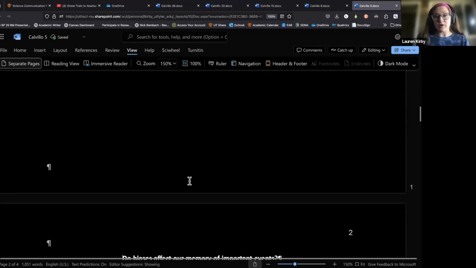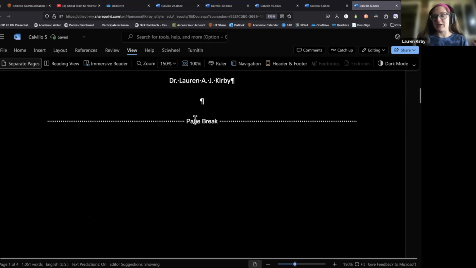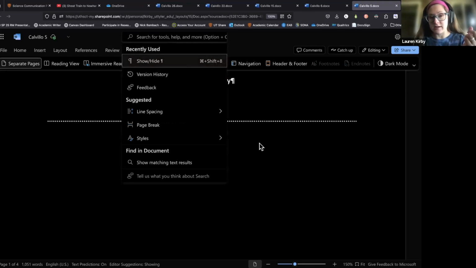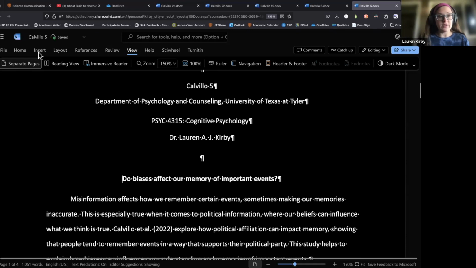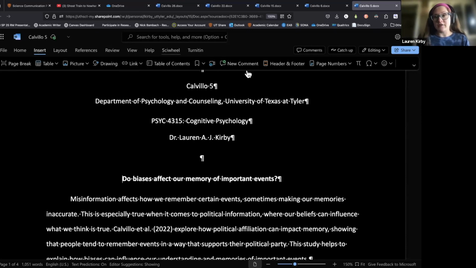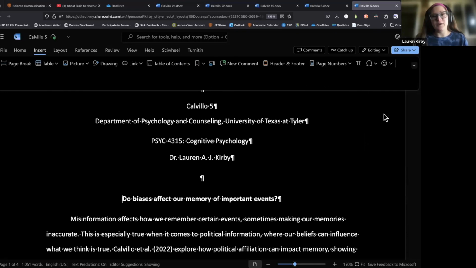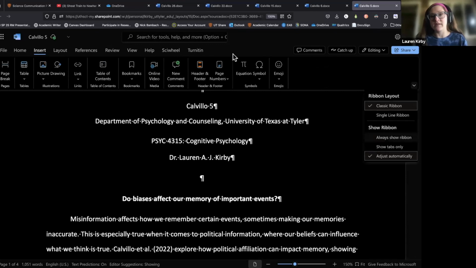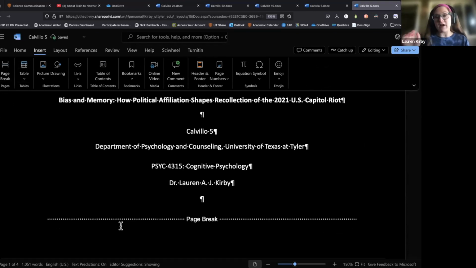If that for some reason does not work for you, if it does not immediately snap it onto the top of the next page and have a page break here, the word page break is invisible unless you turn on these formatting marks like I did. If that didn't work for you, what you can do is go to Insert, and if you do the classic ribbon, I know where everything is. If you keep it not like that, the single line ribbon, I don't always know where everything is. You can search. Just do Insert Page Break, babes. Yeah, there you go. Now that's a life hack you can always use.